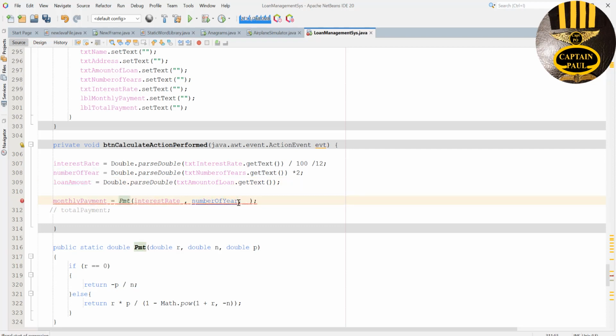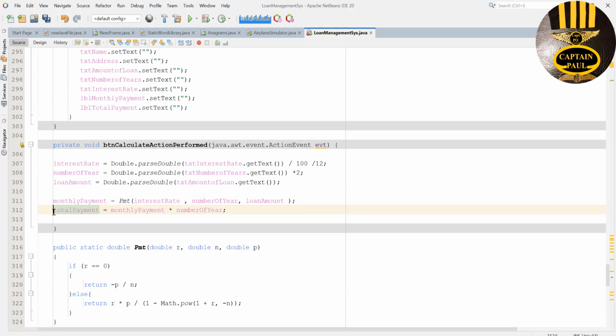Okay, there, and that is that taken care of. So the three arguments in here are sorted now. Now to work out the total. In the case of the total, all we need to do is to multiply monthly payment by number of years. So we'll come right here, equals monthly payment, multiply that by number of years. I think I said number of year, there's no S in there, and that is all there is to it.